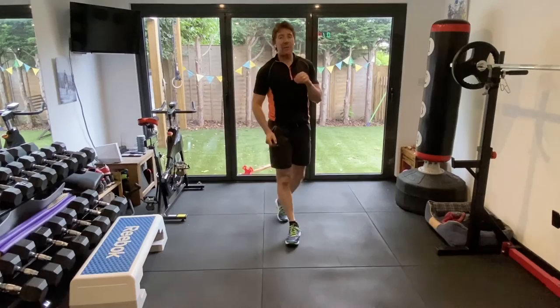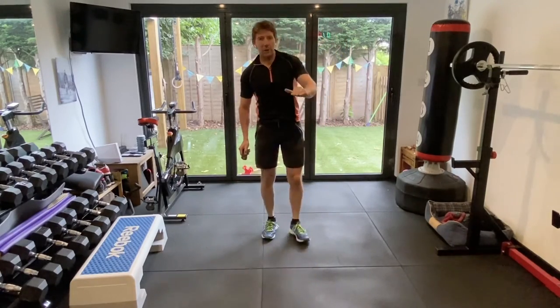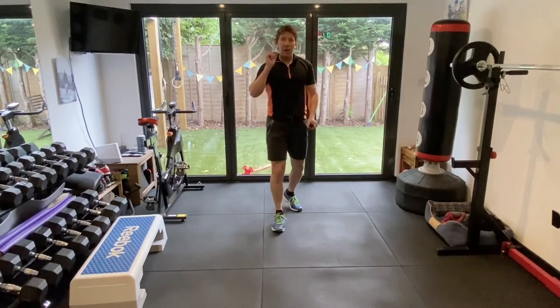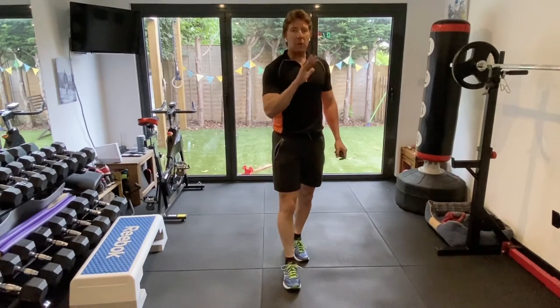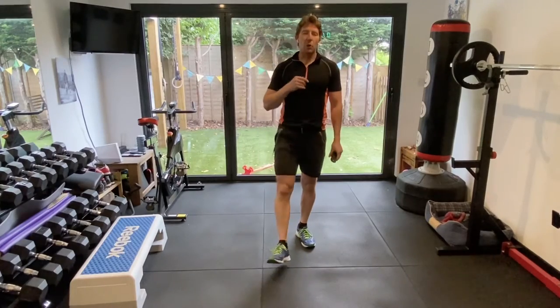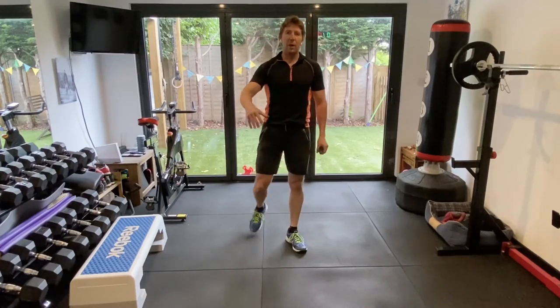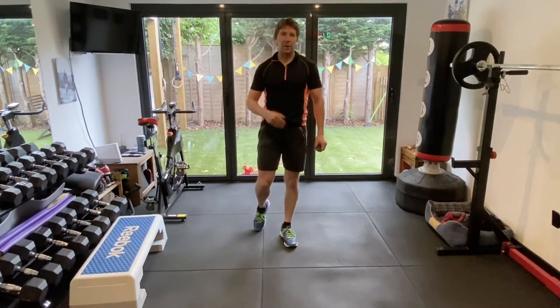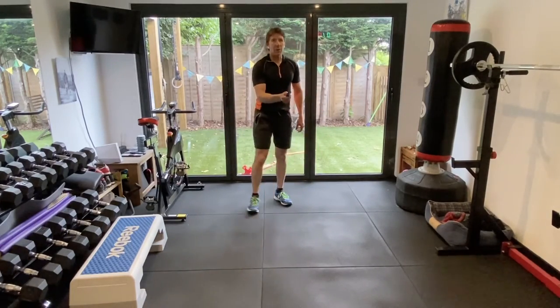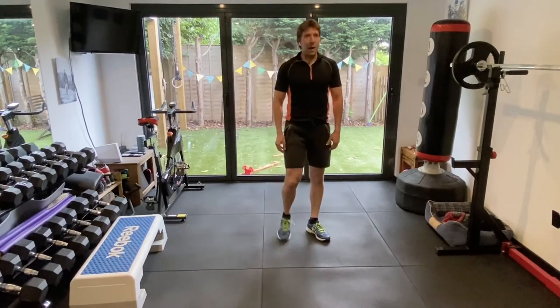Okay, so we've got 10 seconds, well, in second, mountain climbers, jumps, quick steps, running high knees. 30 seconds, then you've got 5 seconds to transition to your next movement. So you'll hear a beep at the end of the 30 seconds and another beep at the start of the next 30. So 10 seconds, mountain climbers. So 4 rounds in total.